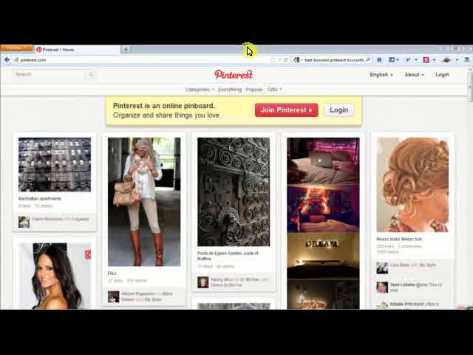This is Justin from My Round Robin, and your social media task for today will be to join Pinterest and organize your initial boards, and we'll optimize your profile quickly.